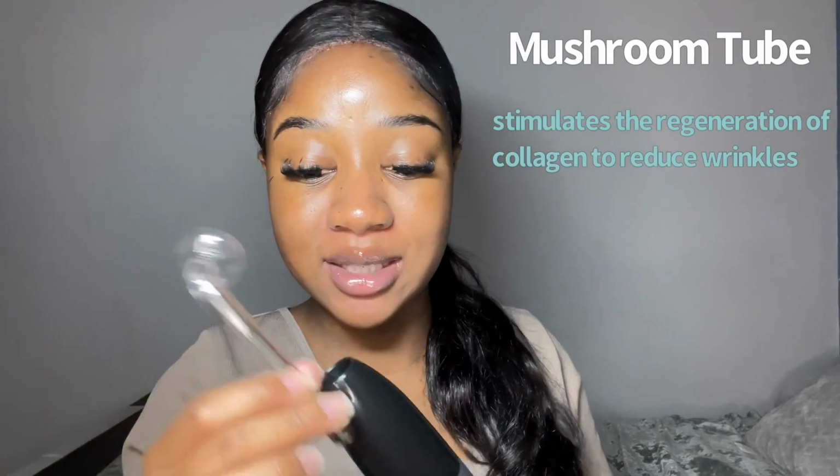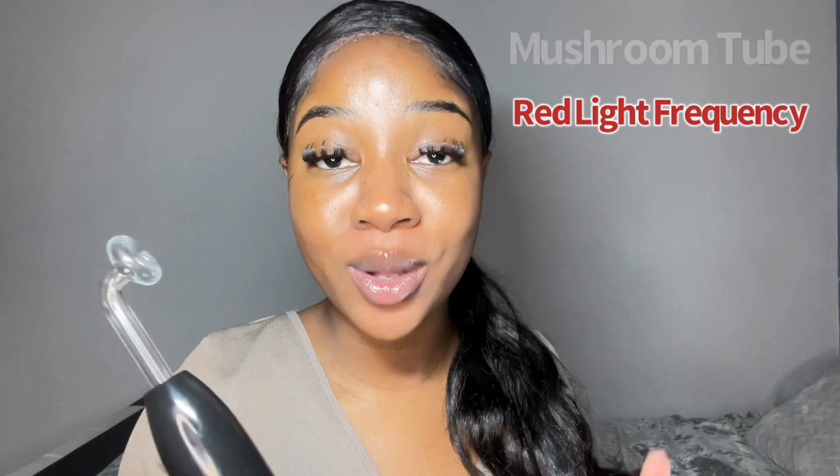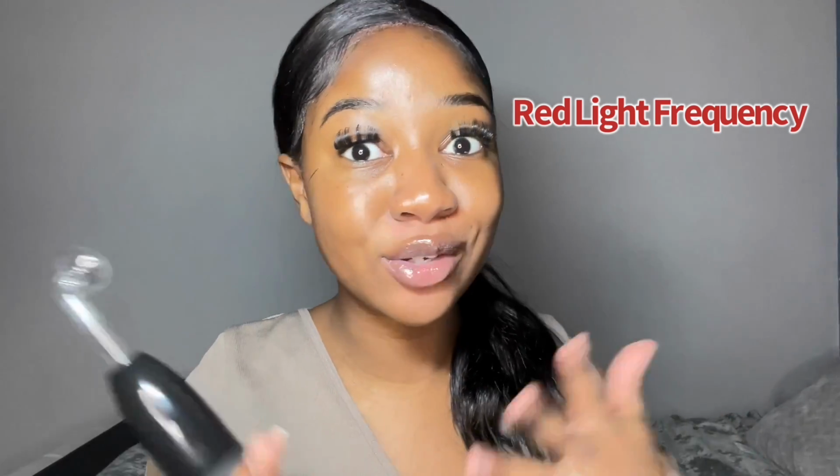This one is absolutely fantastic. The reason why this one works fantastic for wrinkles, you guys, and boosting collagen is because it uses red light frequency. Red light frequency is so good for boosting collagen. That's what basically minimizes those wrinkles and makes your skin nice and tight and youthful looking.